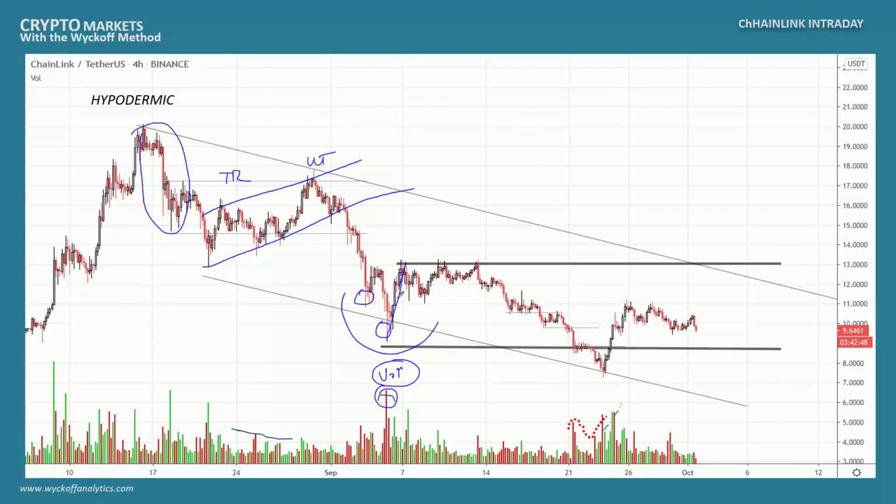The next rally is really dynamic, the best rally that we see in the decline, and that is a change of behavior, an automatic rally. Secondary test follows. We are in phase A. So here, the next test of the lows in the potential phase B or C, the supply definitely is diminished as we approach the support, but we're creating a low.